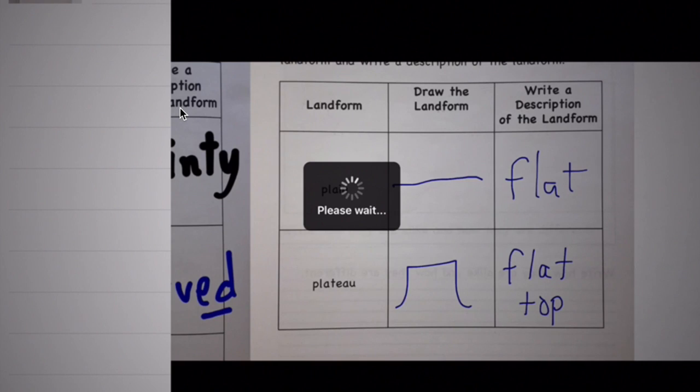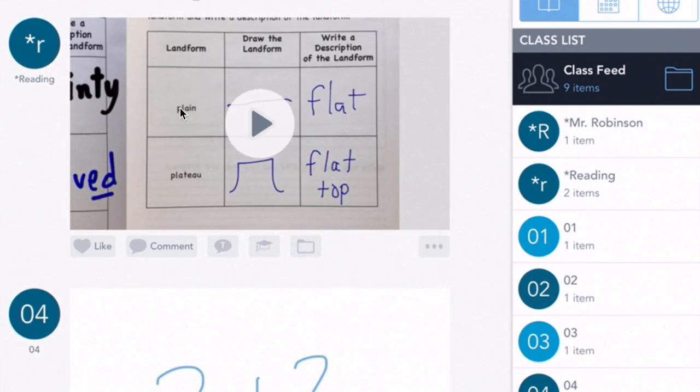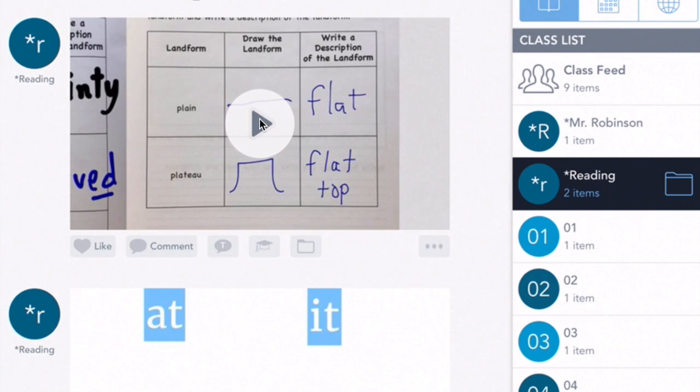Now, when my children go to that item, so let me switch back here to Seesaw. Okay, there it is. They can easily find it by tapping on reading. Now they can press play and watch that video and follow along. I love this as a way to quickly share a video with kids, and then I can erase it from Seesaw later or have my own system of having them all on here for my kids to watch. So, a great way to share blended learning activities or videos with your kids. Also, I know teachers that use it to give directions for stations or centers for their kids as well.